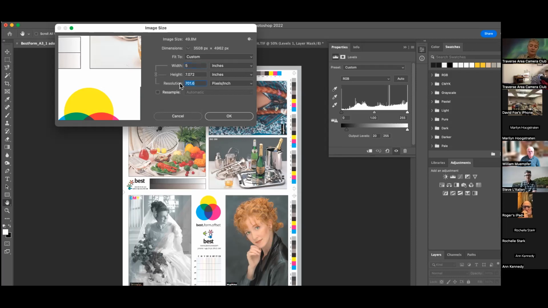Let's just say, for instance, this is a camera image at 72. A lot of times when they come through, their default is 72 DPI. And that's all the information. And so if you wanted this image, which is now 48 by 68, to be an 8 by 10, you just put in the 8 by 10 and you can see that the resolution should move. It went to 438. So you want to keep that resolution.